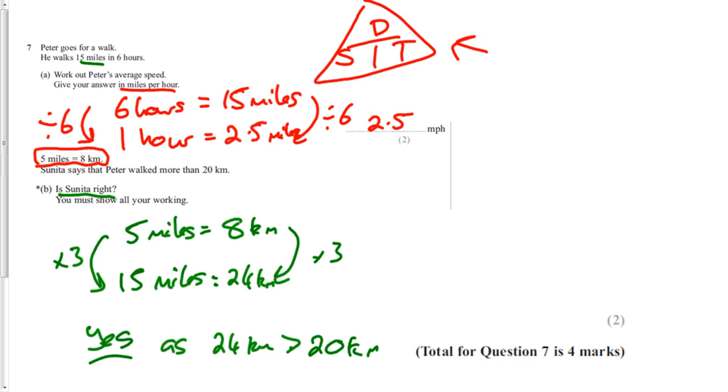You got away with just using the word yes and then showing these workings, but I'd always try and put in the little bit extra workings just in case.